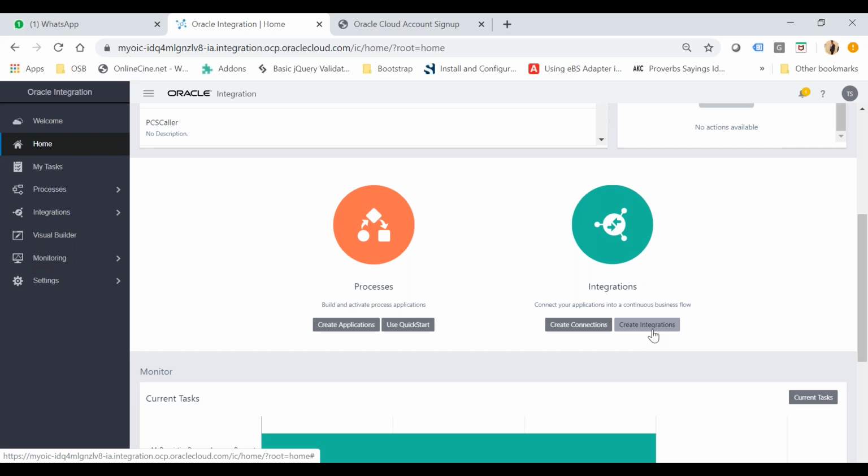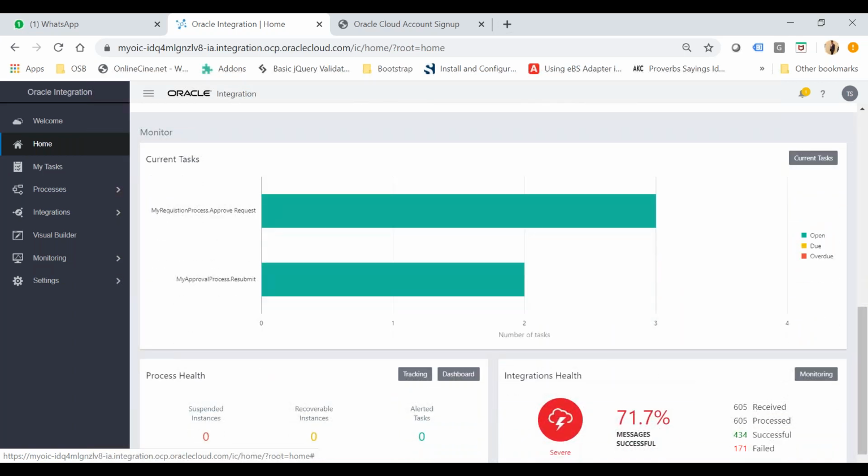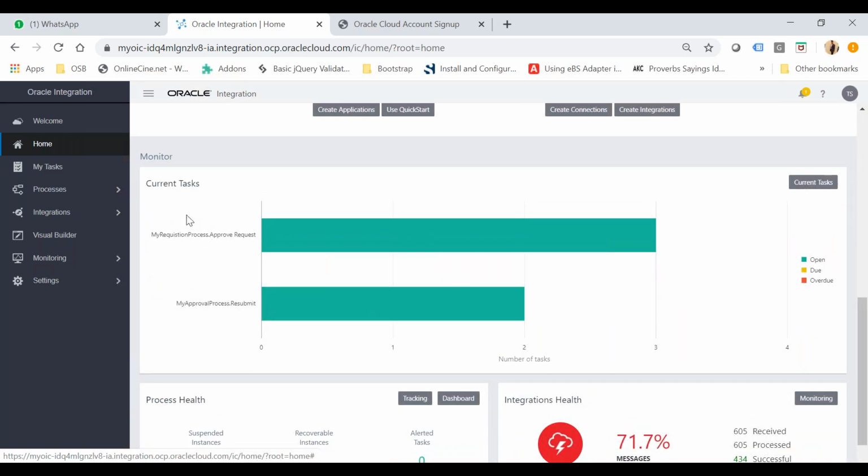Okay, if you go a little down here, you can monitor. This frame is related to the PCS, where it shows the number of workflows you have created, and the monitor, actually this is a monitoring, where it shows the number of tasks which are open per the processes. Here, if you see, this is one process, the second process, and it shows the number of tasks which are open. In the same way, if it is in yellow color, it is due. If it is in red, it is called overdue.